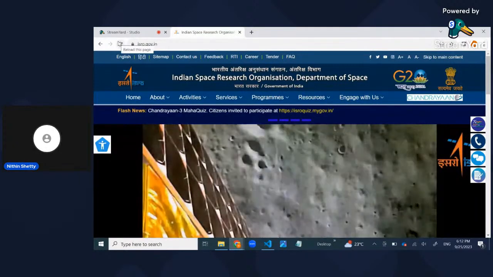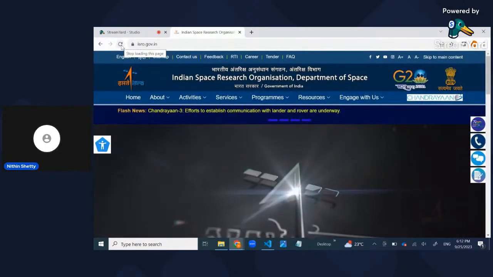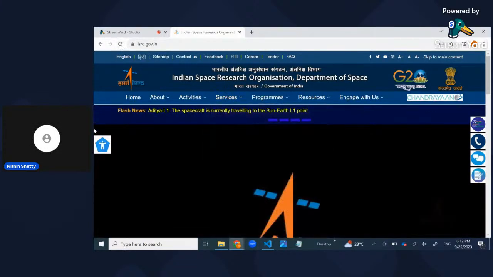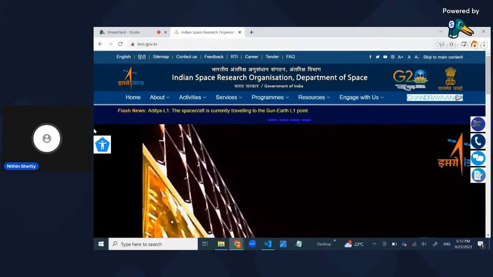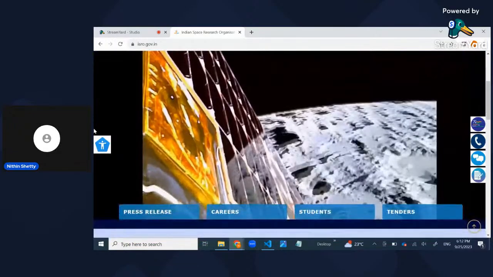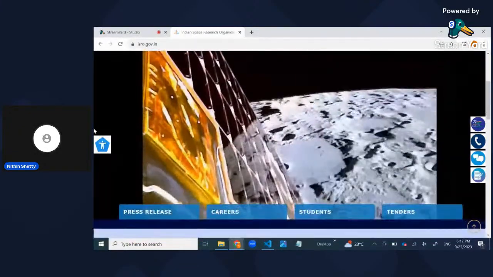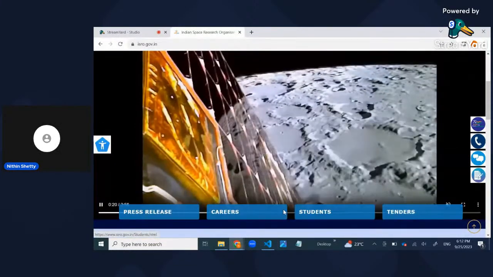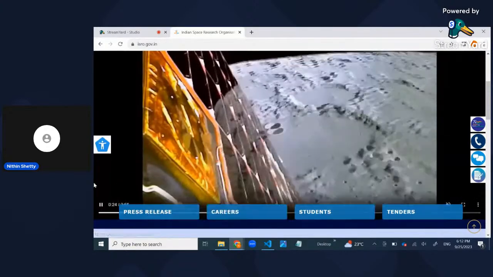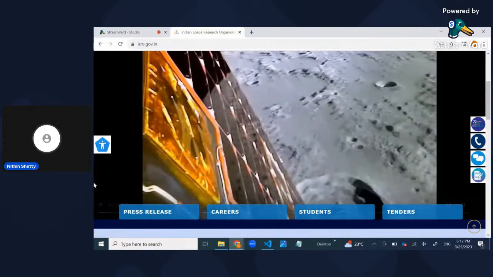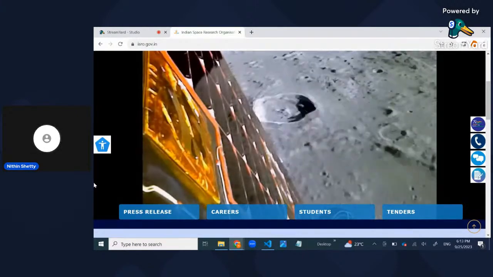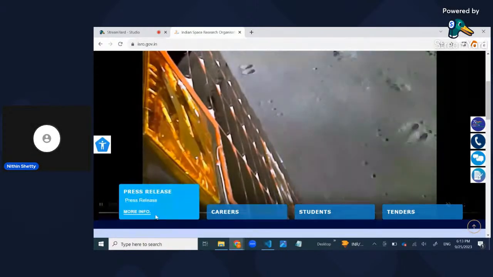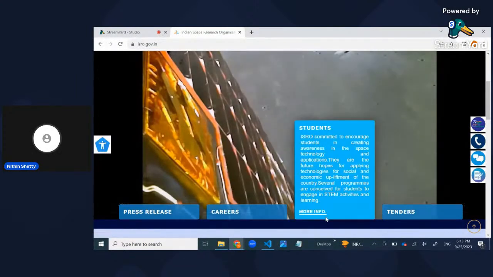If I refresh the page, I think it will be moving horizontally, I guess. Yes, horizontally, it will be moving. Apart from that, what do we have? We have a video, and if you look here, there will be these buttons, correct? It is not a button, it is actually one heading. When you click on this, it will display more information, that's all.